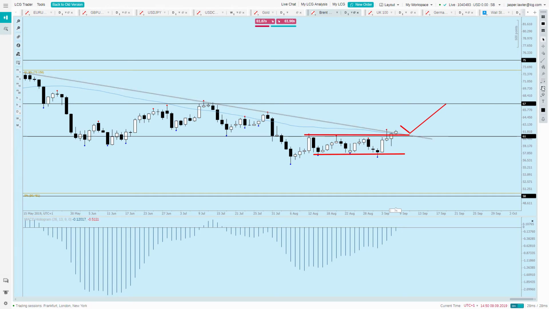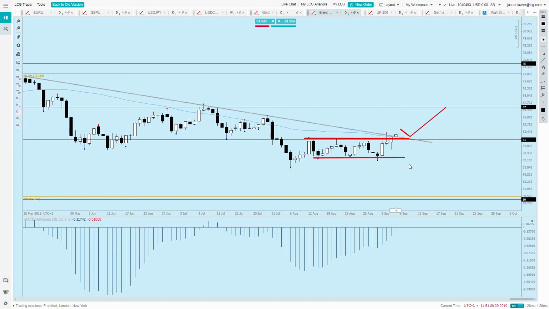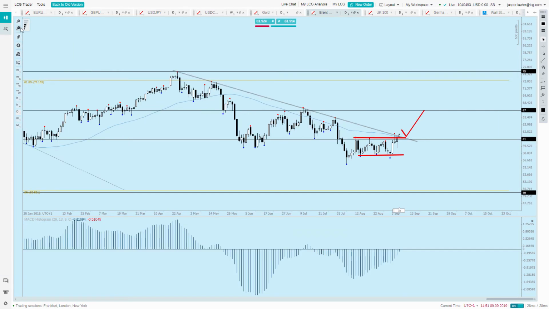In fact, if you've got your stops above this high, they're getting close to getting taken out here. So it looks to me like you should have had, if this was a decent bearish signal, you would have expected some immediate follow through down to the bottom of the range and lower. We didn't get that. This little candle to me is pretty bullish up into that long-term declining trend line.